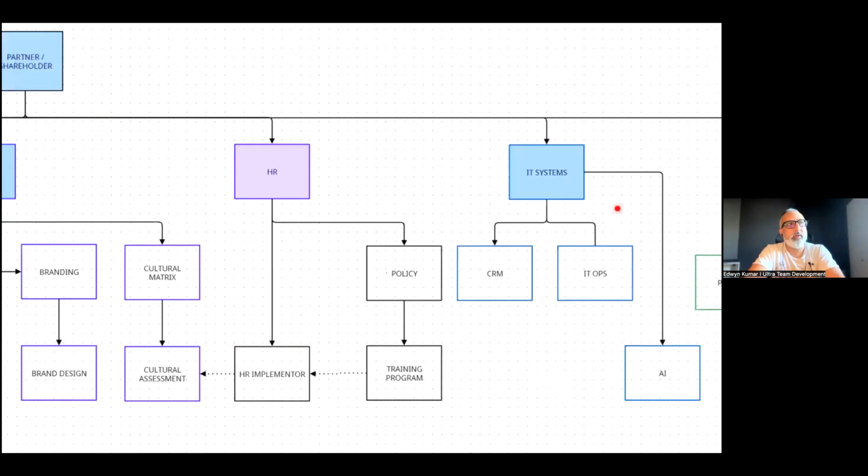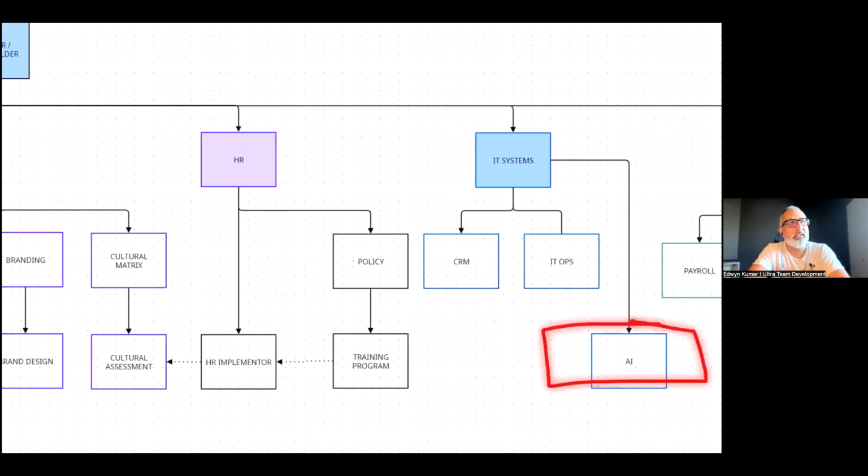Okay, IT, you've got IT systems, you've got your CRM to manage your customers. Maybe your CRM is tied to your sales cycle as well, but overall, do you have a good way to manage your client base? And then what are the operational components of IT? Are you using a Google platform? Are you using Microsoft, whatever you want to use? I use an Apple and MacBook and Google, but that's my preference because I like those products. And what's your AI development? This is a new field here. So this is a tack on. It comes off the side.